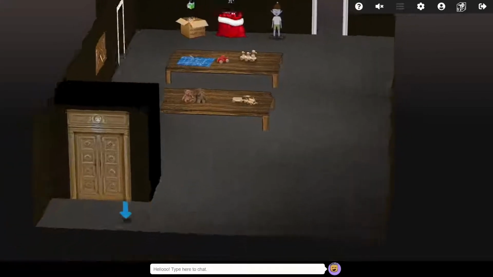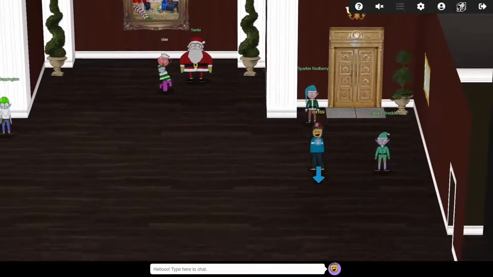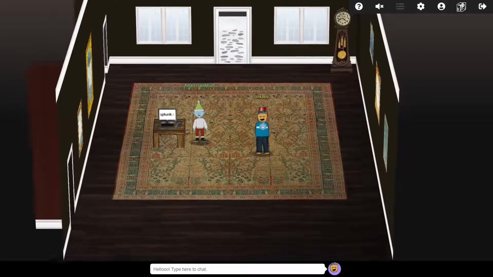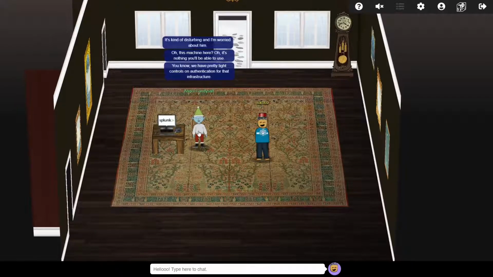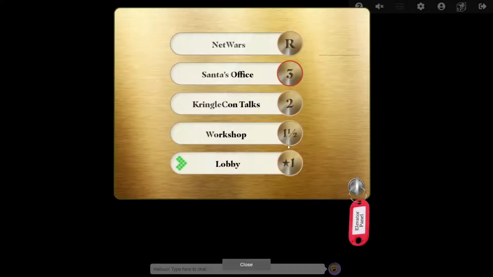Back to the main objective. We must access the Splunk terminal, but we're initially denied access. Only a small number of elves and Santa himself are allowed. Luckily for us, we have a way to make it look like we're Santa, so after a quick hop back through the workshop and through the painting, we are given access.